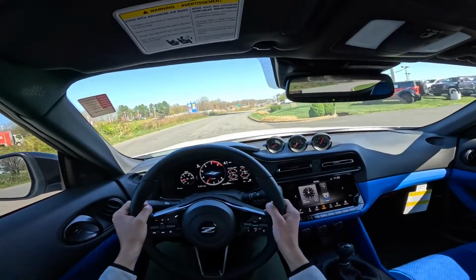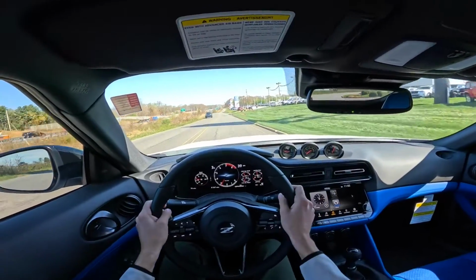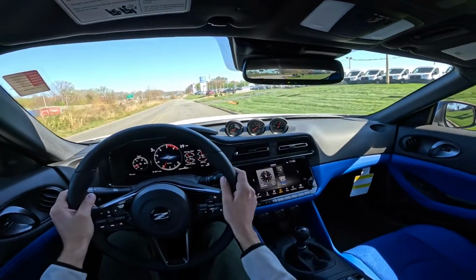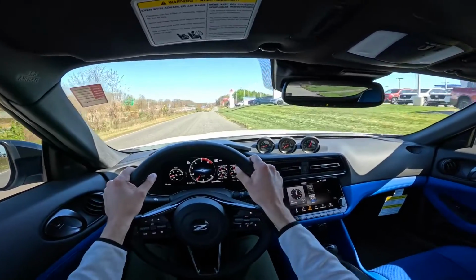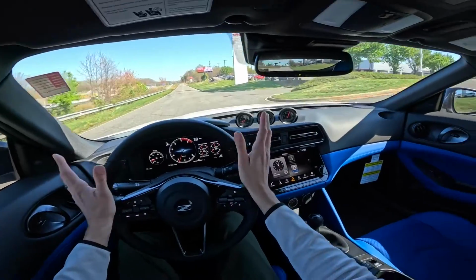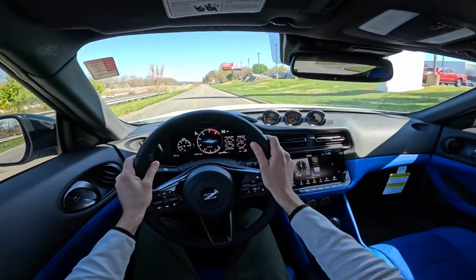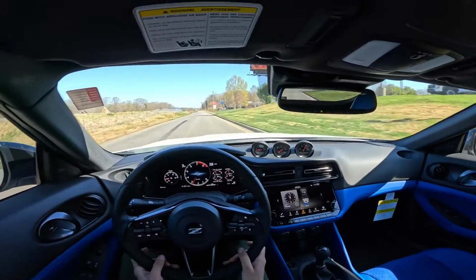However, you are going to get some body roll. When you take these turns, even just doing that, you can feel the car swaying quite a lot. So the Nismo edition, if you really want the more track focus, the more pinpointy, go to the mountains, the Nismo is honestly a significantly better car, I think. The bucket seats fit me really well where I sink into that car. This one, I'm just so on top of it, and it's got a little bit of body roll.